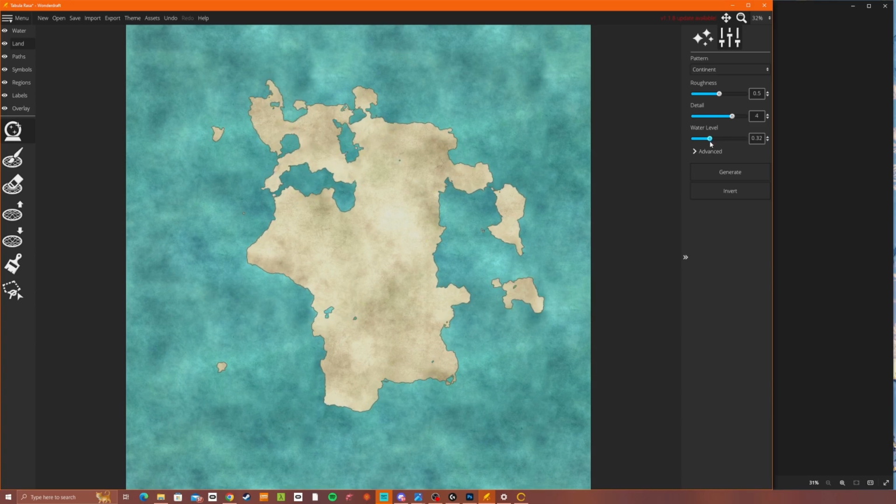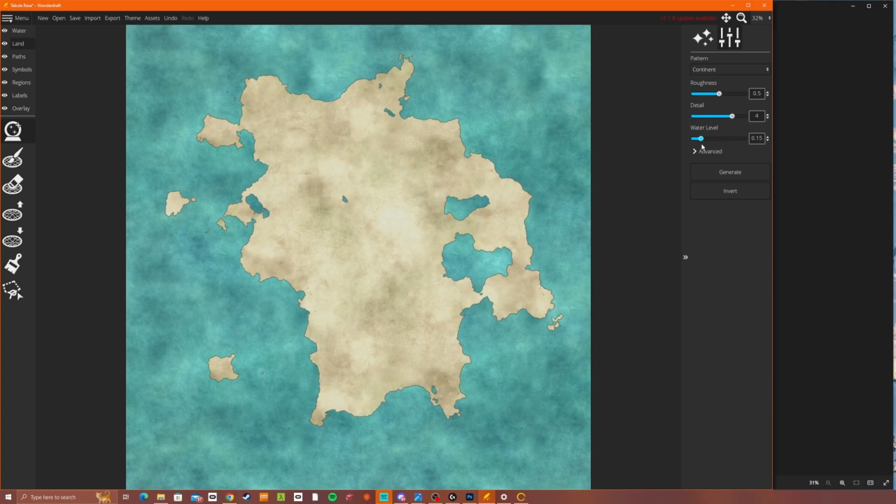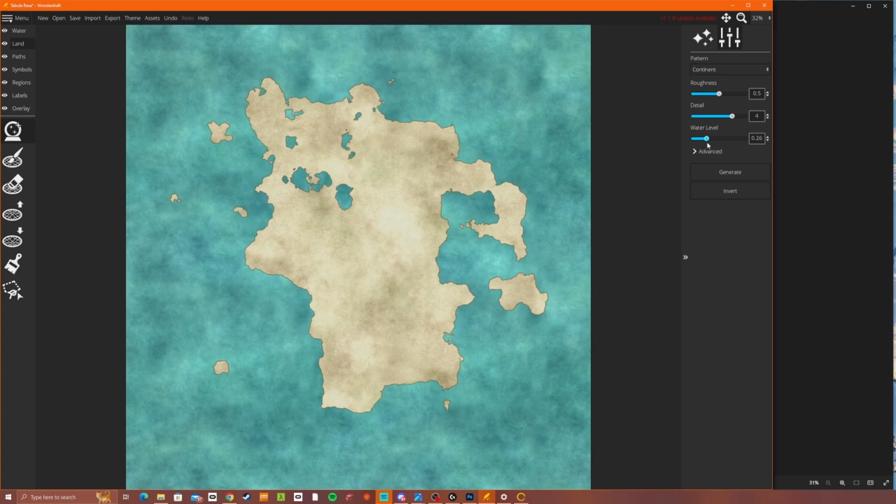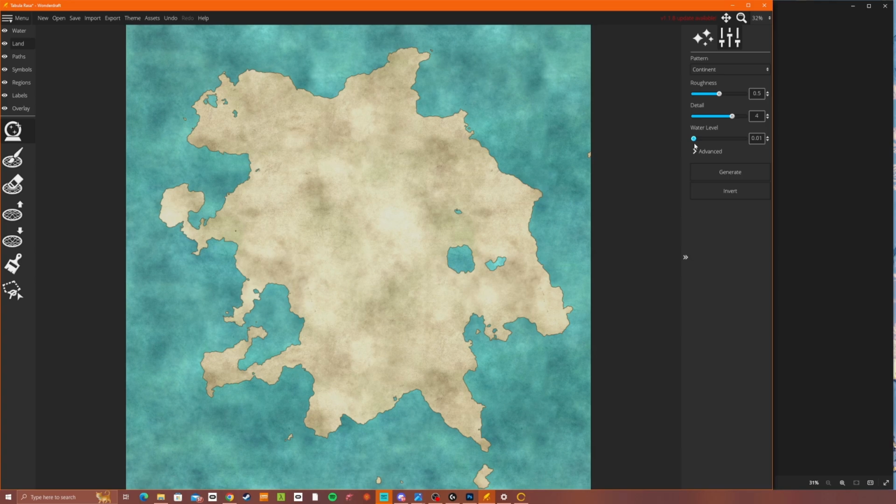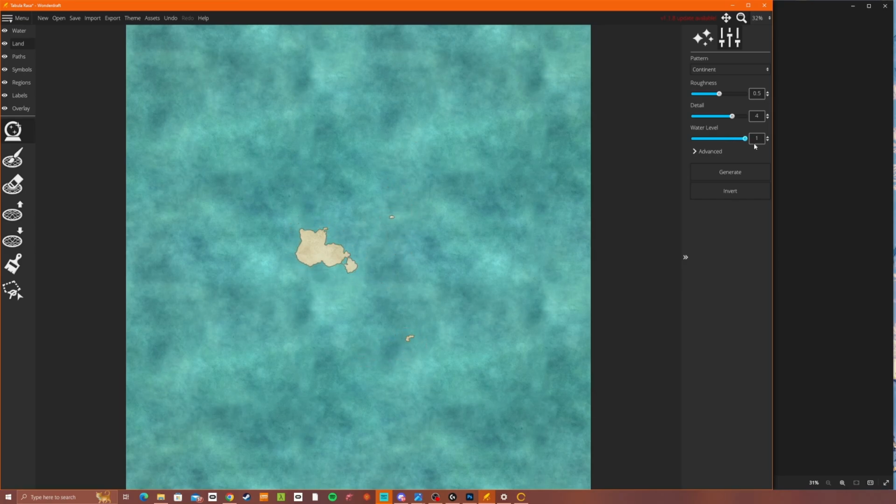But the important thing to note here is that the actual height map here doesn't include the water. So we've got information all the way down here from 0.01, the lowest areas, all the way up to 1. And we can see that there's actually a fair amount of landmass still remaining at 1. And we will see that later in Gaea as a flat spot on top of the terrain.